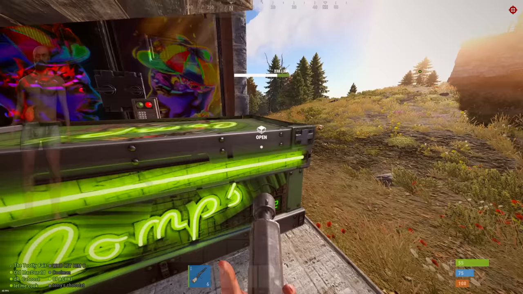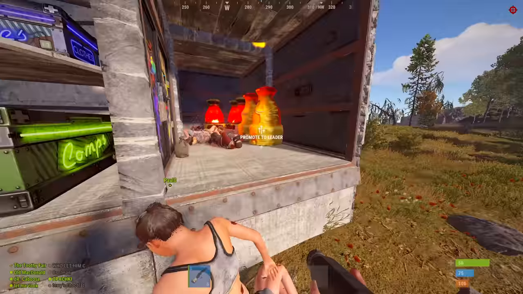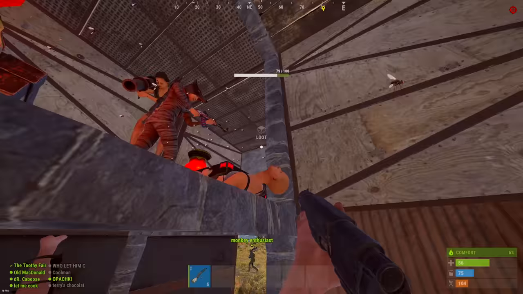I got a real rocket. There's a few up there. All dead, all dead, all dead. Nice. I'm pushing. Nice. Boxes, heaps of boxes up here. Alright, we gotta go.